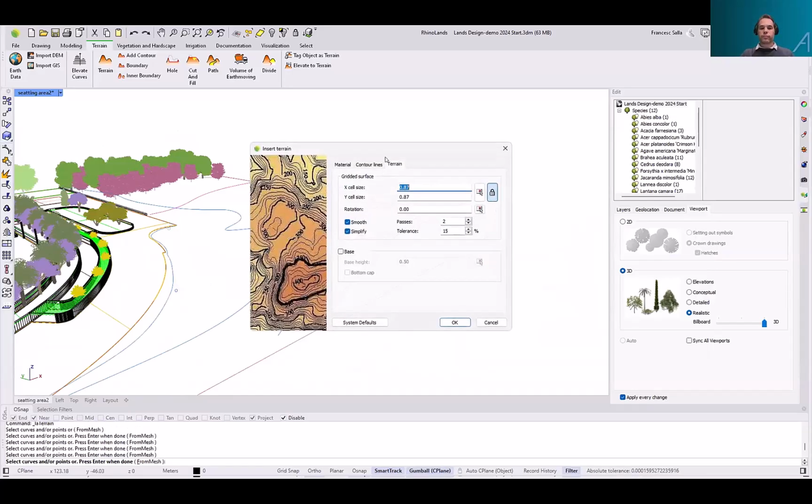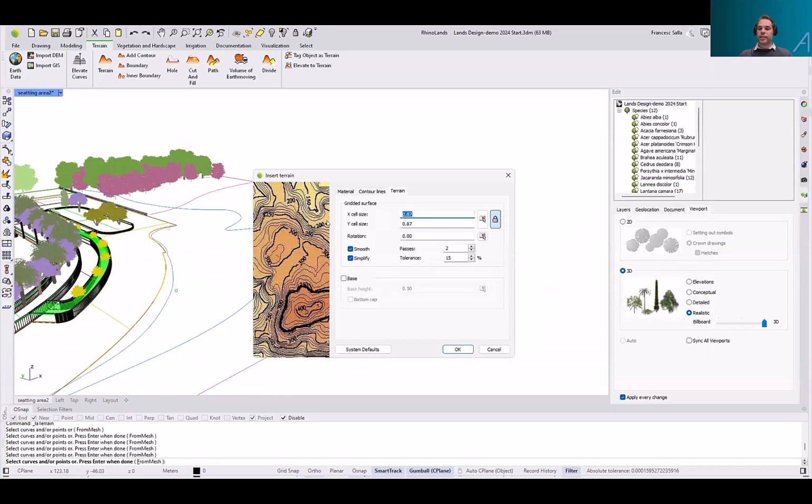Now, here, this is the terrain insert dialog. We can define the terrain precision. Basically we define the cell size. So the smaller the cell size, the better accuracy we'll get with the input curves that we have selected. Basically I'm gonna set it to 1 meter.